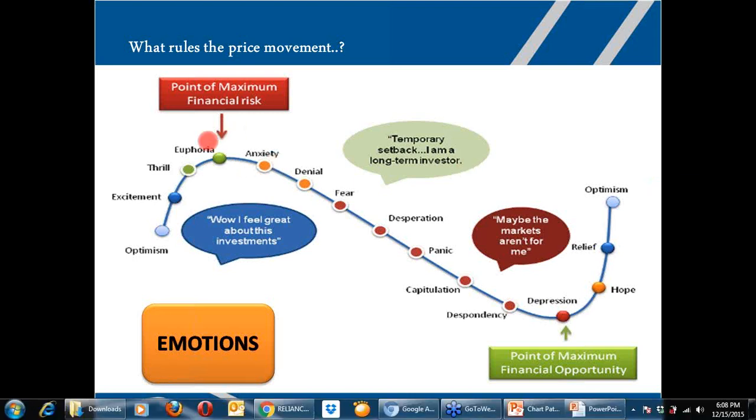you can see here this was the 8400 zone, and soon we cascaded down into the 7600 zone. A sharp decline addressed by these various kinds of emotions which we have gone through. Some of you may have exited at denial, some of you might have exited at desperation, and some of you might have capitulated. And now, eventually, when you decided to go short, the market is going the other way.